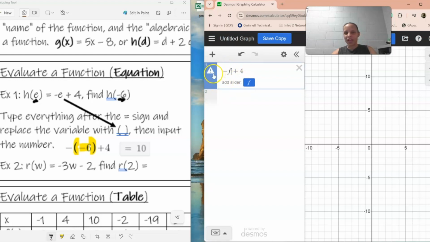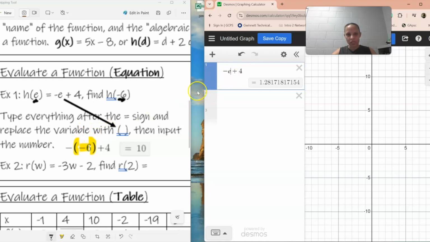See, when you do that, any letter works except for E. The only reason E works is because E is actually a number that you don't learn right now, but you will be learning in higher math. But really what you're typing in is the function, right? Like that. So it's fine. This is not the answer. Okay, and then replace that variable.